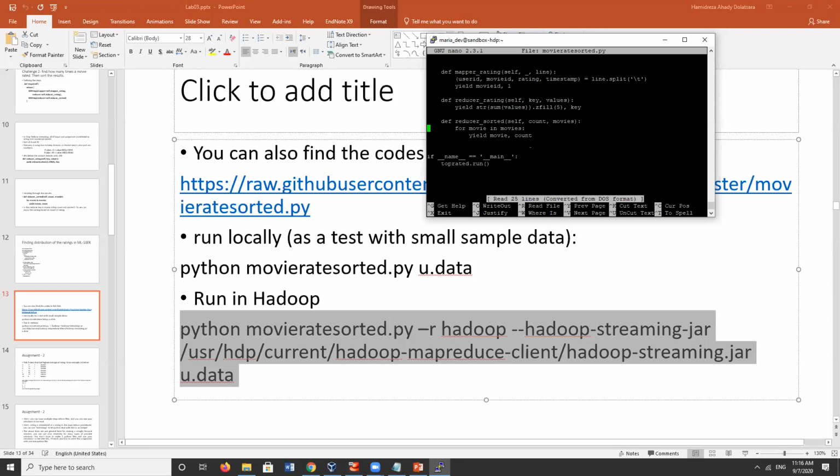Which Python have you used? Oh, you didn't install MRJob in the previous lab. You need to go to the previous lab and install MRJob. You didn't install that package, so you cannot run it.